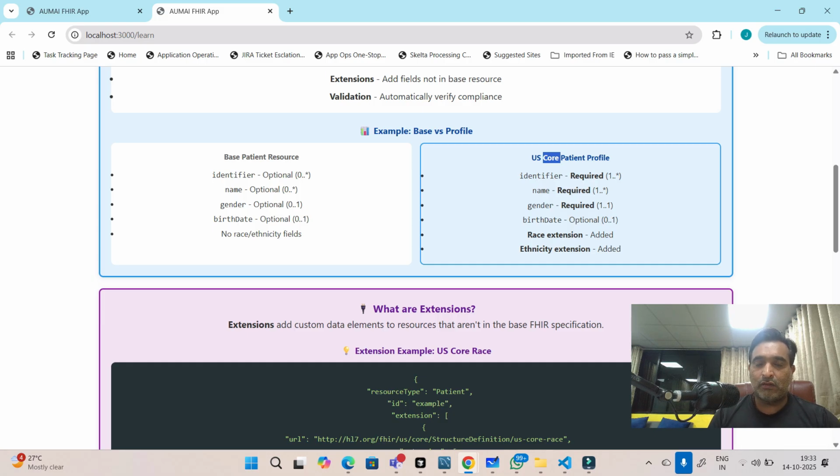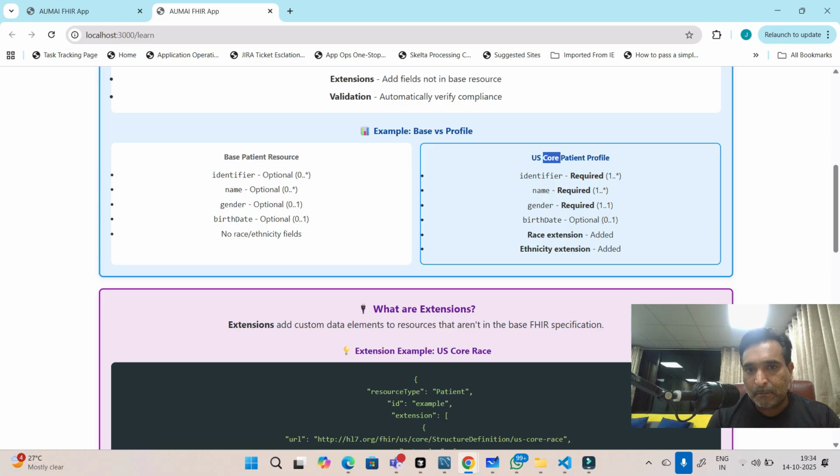What we have learned till now is what FHIR is: a format plus the usage of modern technology, which is RESTful APIs, and how it creates a standard and a platform to exchange data no matter what EHR or what payer. We have seen the basic FHIR resources, how a FHIR resource looks. We have also seen HL7 and X12 messages, how they look, the difference between them, and why FHIR now.